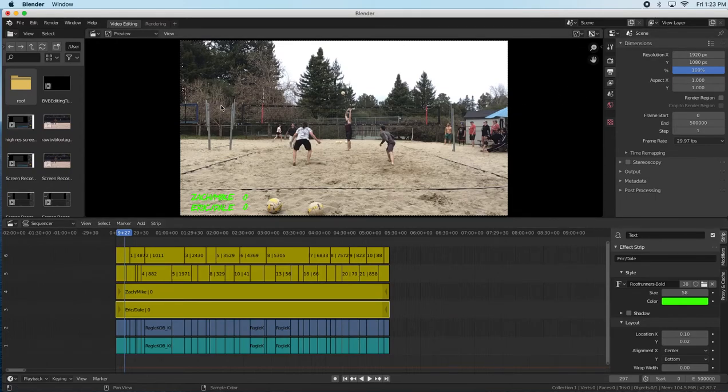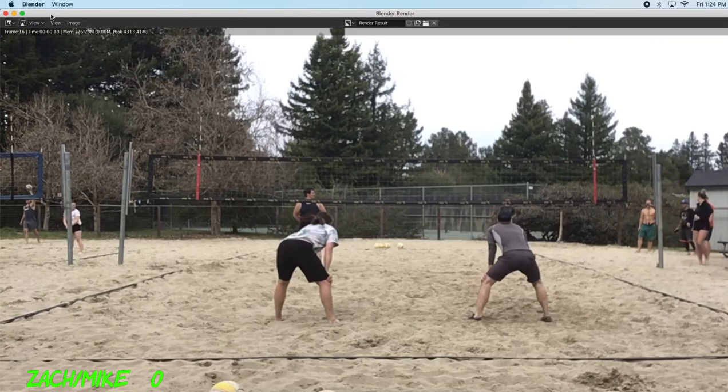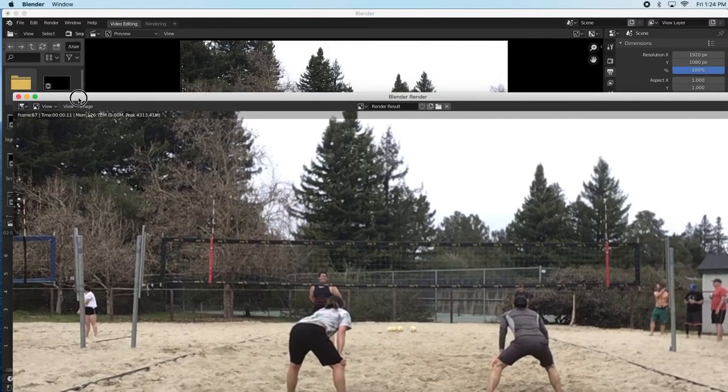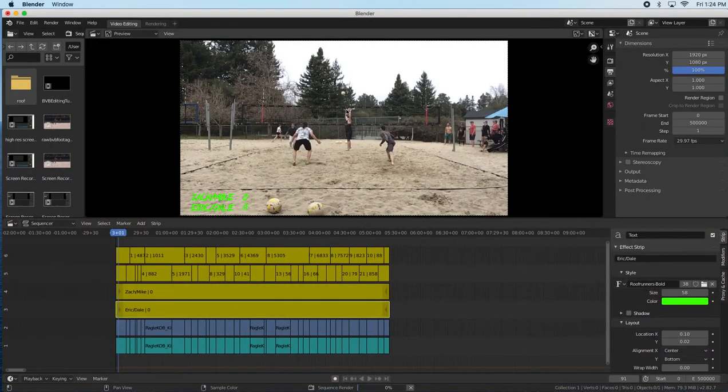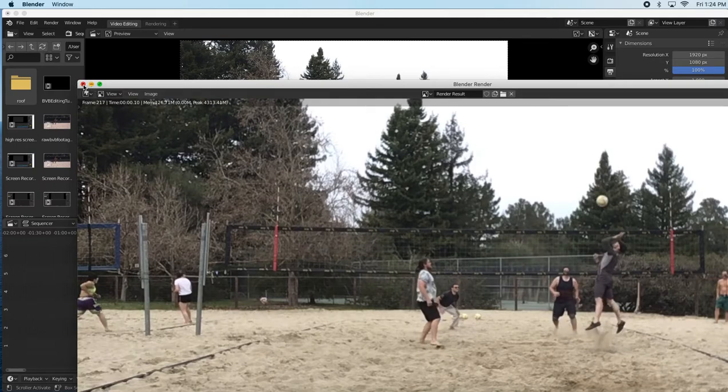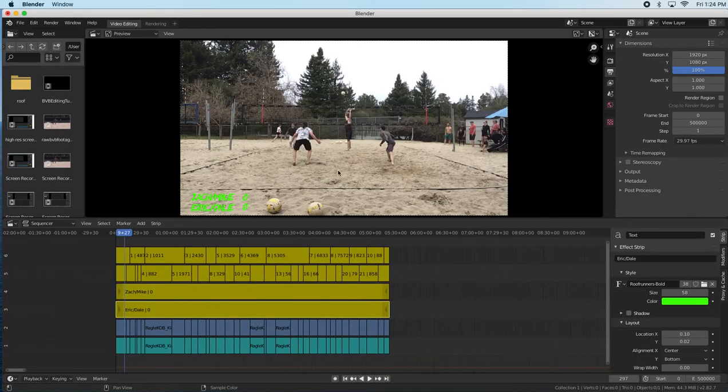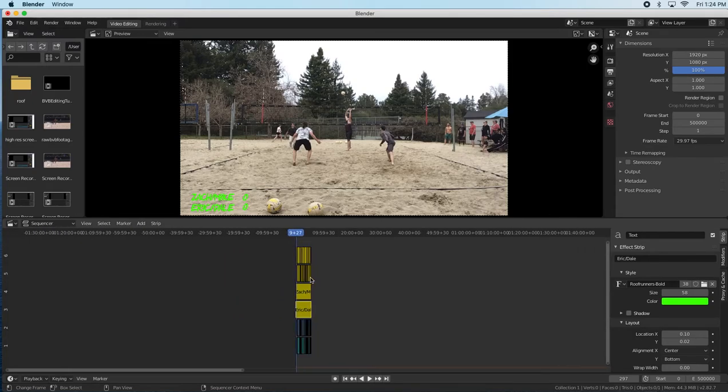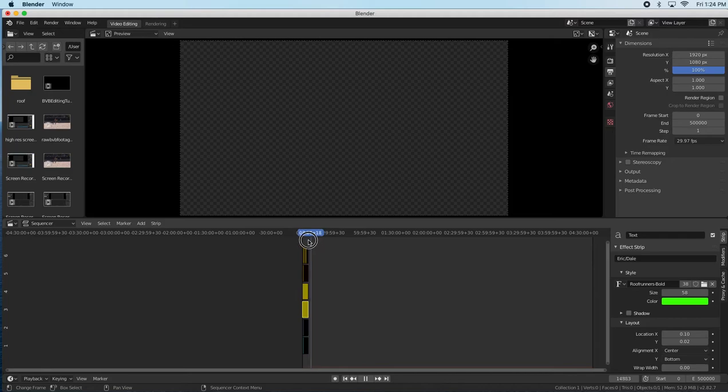And then what I do finally is say render animation up here on the left. And that will take a long time to do. It has to go through frame by frame, but it makes it really good. So what you want to do is minimize that and then make sure all the settings are correct. The 100% is important, the resolution. What's really important is to change your end, because I did 500,000. So what I'm gonna do is actually click on the render and close it, and that stops the render, because that would be a complete waste of time. Because right now, what it's doing is rendering this entire, holy moly, all the way from this playhead all the way to here. So what I forgot to do was adjust that playhead.